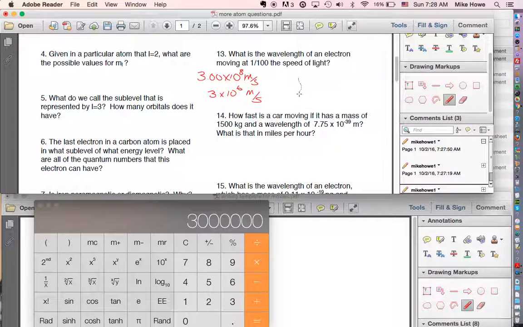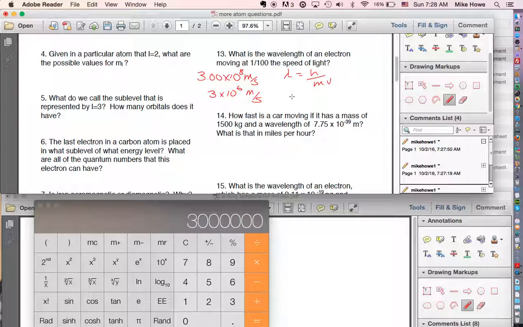Okay, that's our speed. So we had an equation that in order to do wavelength, we need to know frequency. We don't know frequency, but we have an equation that deals with mass. The mass of an electron, if you remember. We looked that up on Siri one day in class. So I'm going to go ahead and write that equation down and then substitute in the numbers. So the wavelength is equal to h divided by mass times velocity.